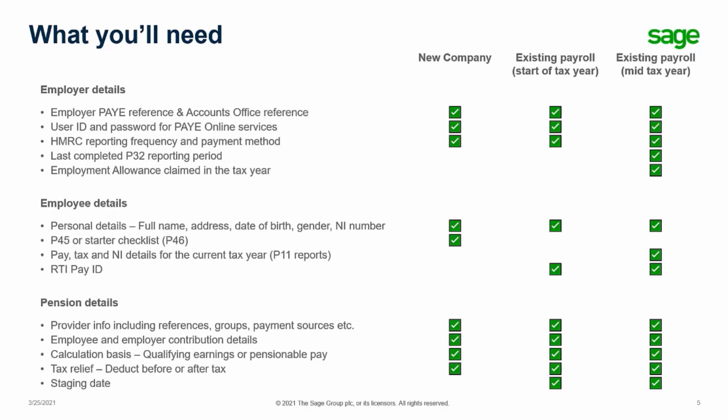Lastly, you will need any pension provider information, including any references, groups or payment sources, how the pension is calculated, and what the employee and employer contribution rates are. So you'll need all of your information with regards to the pension, and if you are unsure, you can always get that from your pension provider.